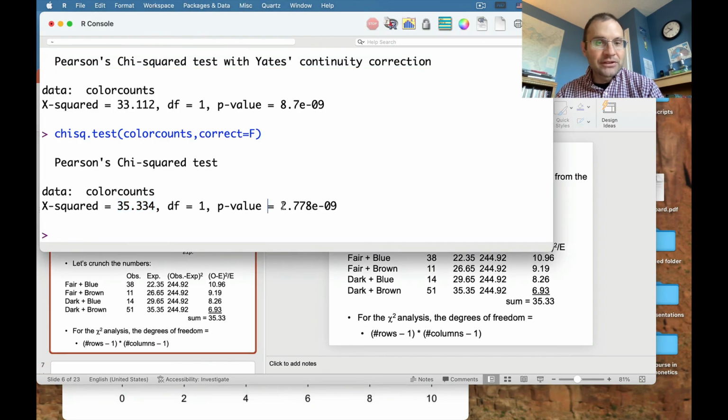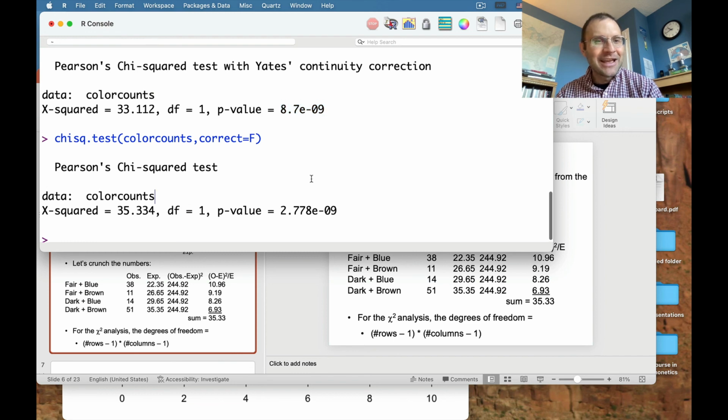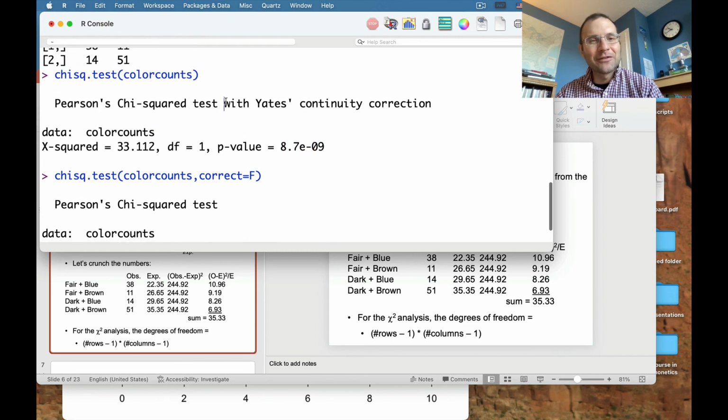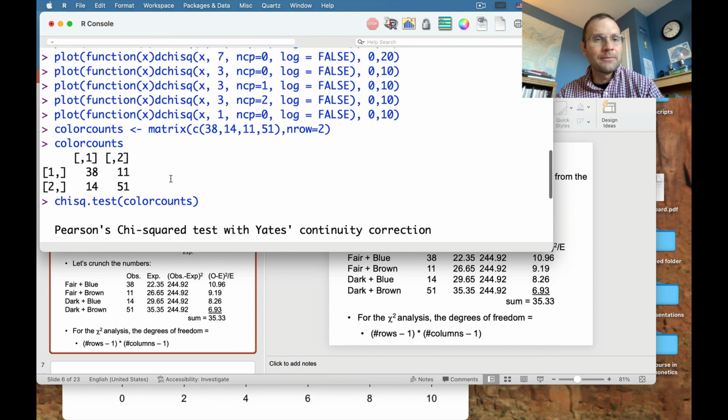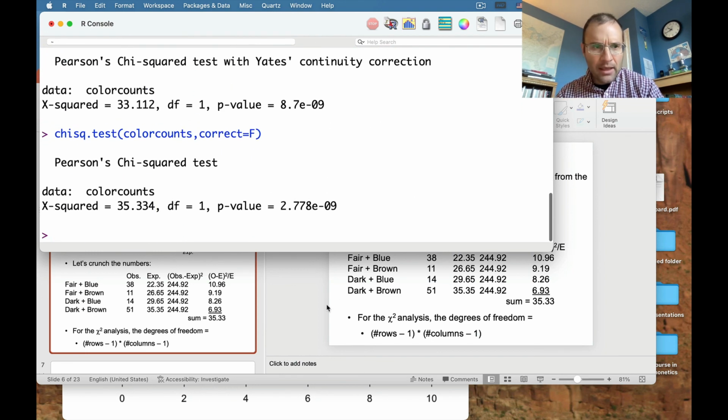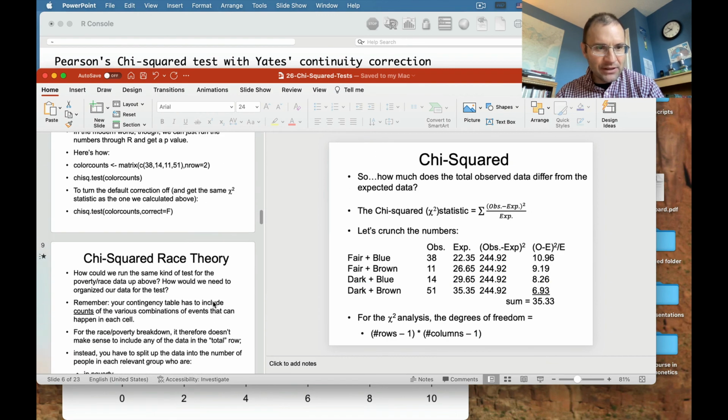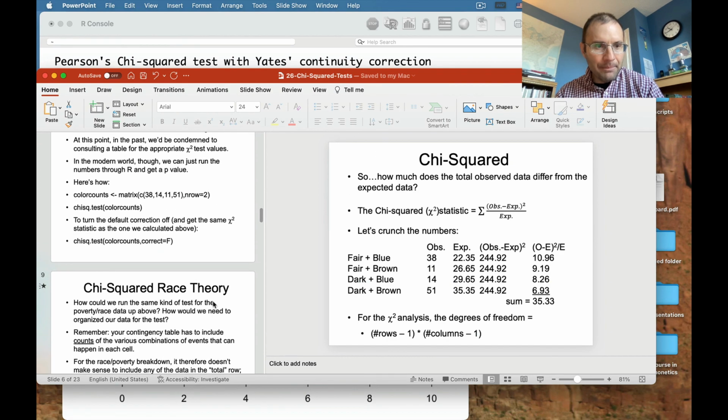And then our p-value is still going to be super, super small, maybe even smaller than it was in that particular case. So this one, again, is a default correction it uses to protect you from doing the wrong thing. And so the chi-squared value winds up being a little bit smaller than it was in our calculations. But anyways, this is where the raw numbers get you a significant connection between the two. Yeah, so that's relatively easy to do, thankfully.